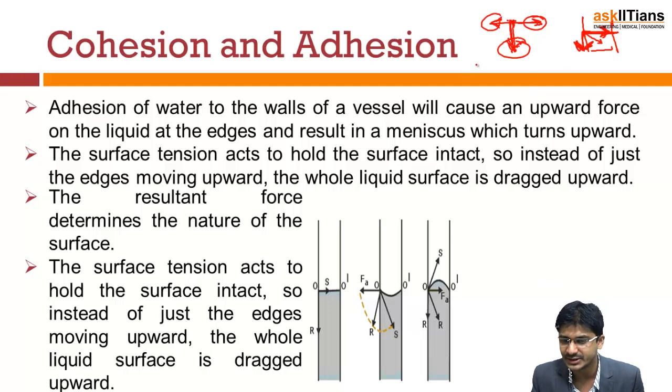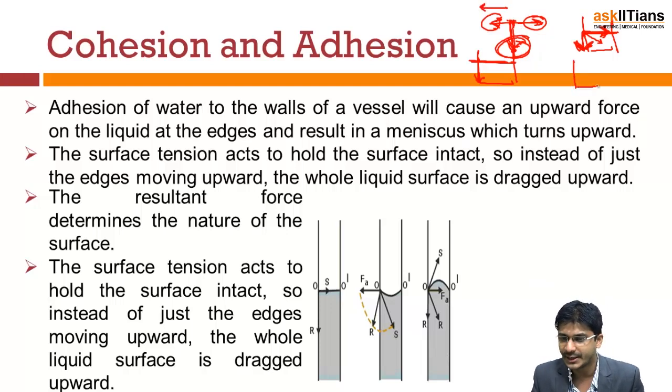So if the net force is acting like this, the surface of the liquid must be perpendicular to this, because net force always acts perpendicular to the fluid. So the surface of the liquid will be like this. What will happen when these two don't balance? Then what can happen? One thing can happen, that the net force is in this direction.